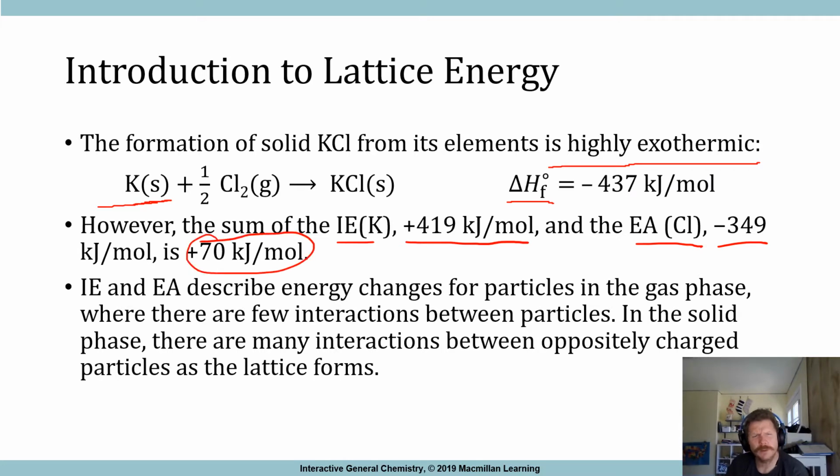How? What? Well, ionization energy and electron affinity describe energy changes for particles in the gaseous phase, where there are few interactions between particles. In the solid phase, there are many interactions between oppositely charged particles as the lattice forms. Okay, so this tells us the solid and the gas, rather than gas and gas mixing with one another.